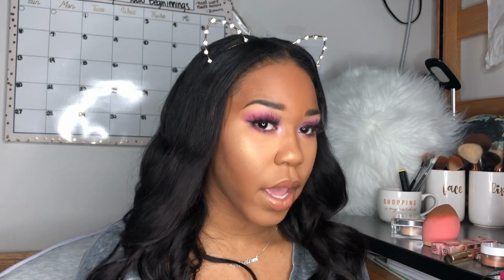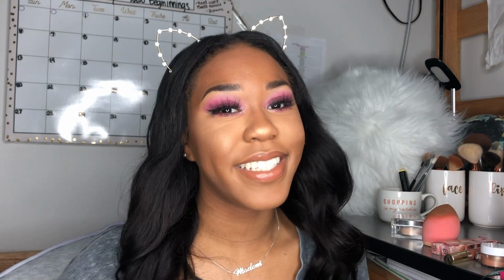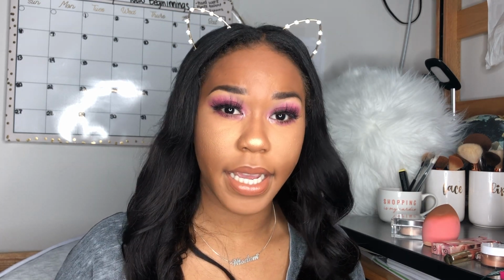But yeah, I really did enjoy using this, and the highlighter and the bronzer were by far my favorite. If I had to pick two things that you definitely need to get from this, well, three. Well, if I had to pick three, I don't know, I would get everything. Everything's just so amazing from Colourpop. Yeah, guys, I really did enjoy this full face of one brand. That was really nice, and it was a first impressions. So I'm really excited to do more videos like this.